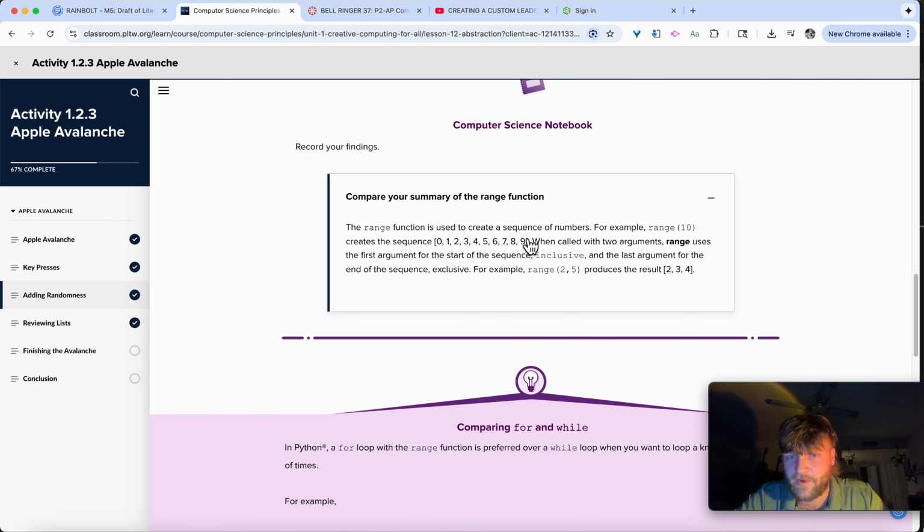We've kind of talked about the range function though, right? If we put down range 10, it's going to give us the values from 0 all the way up to that number, not including that last number. However, if we switch it up, we go range 2, 5. You might be thinking it's not going to include this first number, and then it's not going to include this last one either. Guess what? It will be inclusive of this first number. So range 2, 5 is going to give us 2, 3, and 4. So it just doesn't include that last number always.